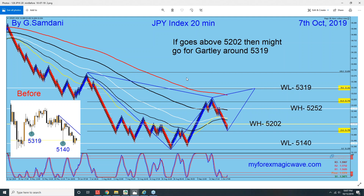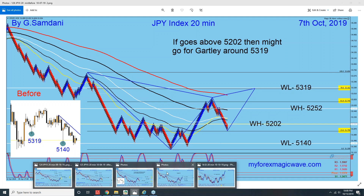So how are we going to trade? We will trade according to whatever decision they make — when the news comes out, boom, the market will react, and we will get in. So if it goes above 52.02, that means we are going up. Whatever the reason is, the reason is usually the news. Then it might go to make a Gartley around 5319 — there's a calculation, and the weekly low is a big number at 5319, so it becomes like a magnet pulling the price towards it.